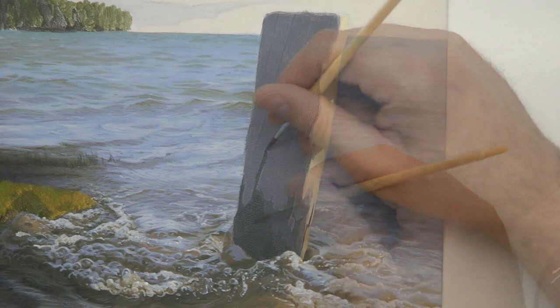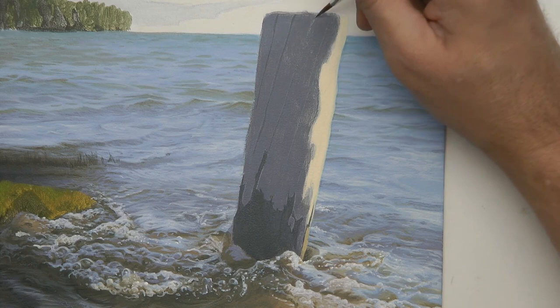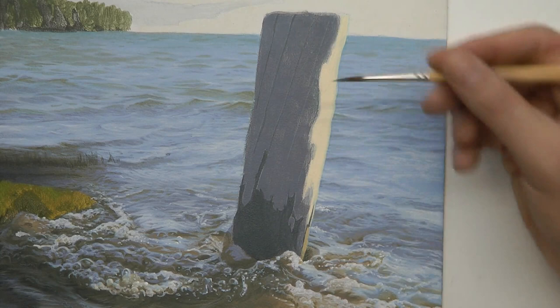Okay, and now I'm just painting in the very, very deep cracks, and I'm not going to go on thick with it because I'm going to go back in and clean everything up. I just want where they are. That's why I drew them in, to help me navigate where things are turning.